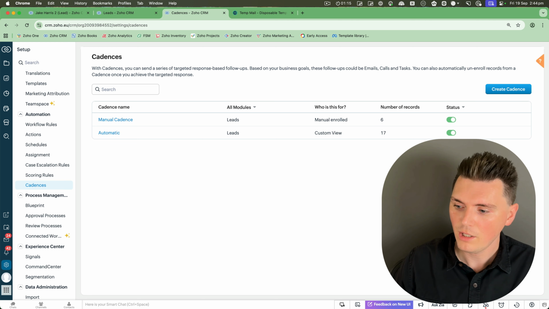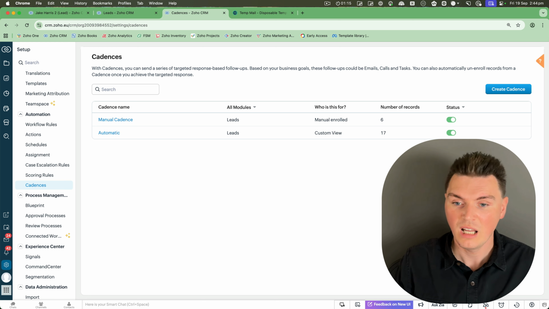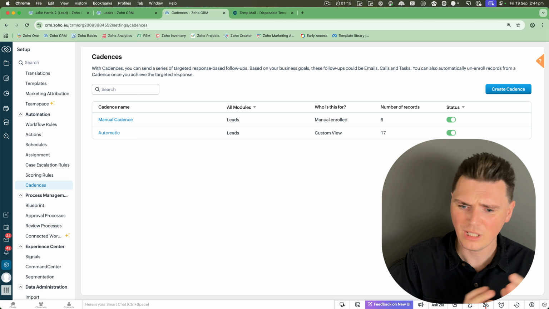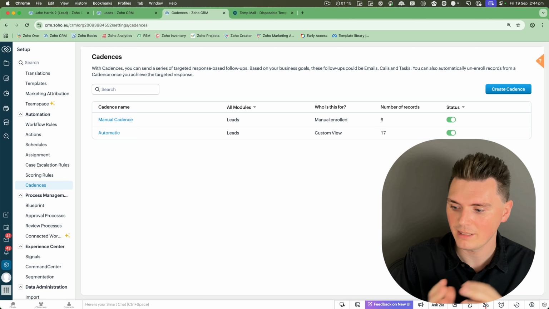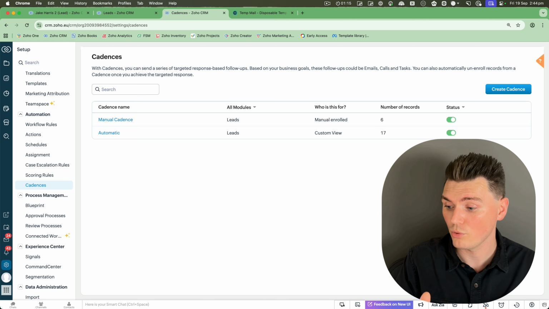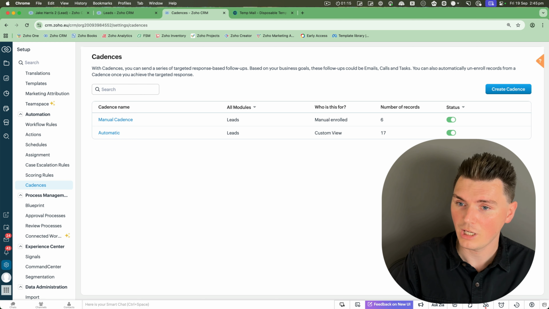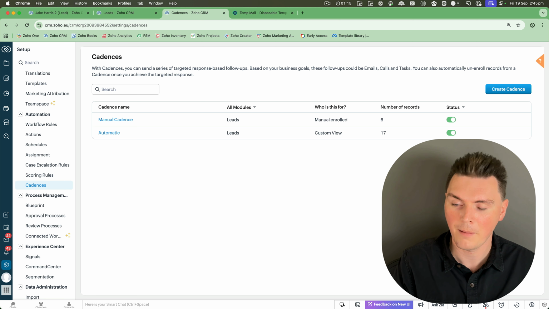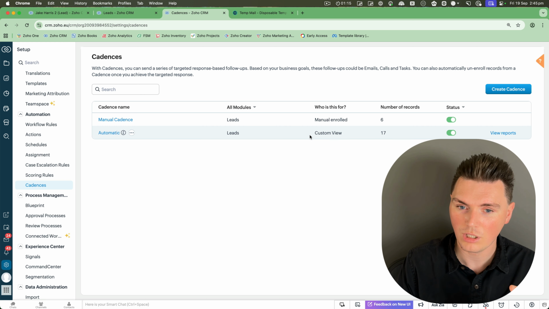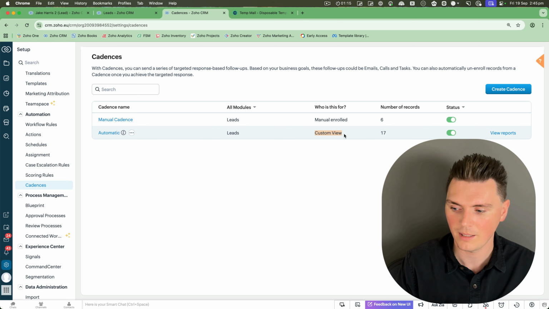Now, the way I use this, and this is where we get into the autoresponders, this is a great way to deal with new form submissions coming into the system. So let's say somebody fills out a contact us form, they come into the leads module maybe as a new lead. We then want to follow up with that lead with an automatic message to say, hey, thanks for getting in contact with us, we'll follow up shortly. Or maybe we then want a follow-up action in a couple of days' time where we say, do you want to book a meeting? Here's my calendar. All of this can be done with cadences, so it gives you that control, and using those custom views means people enter those cadences all automatically without you having to do anything.